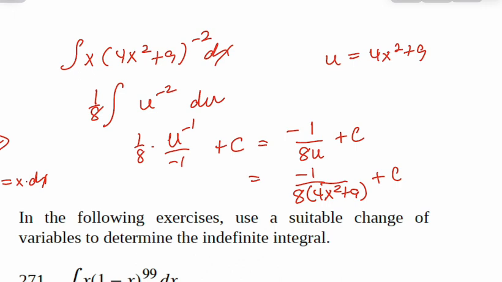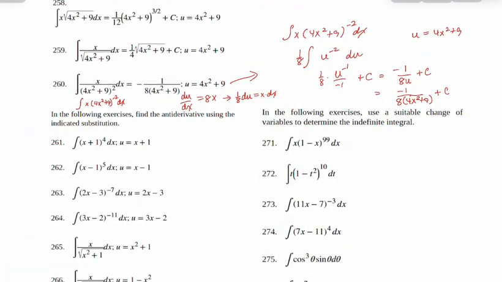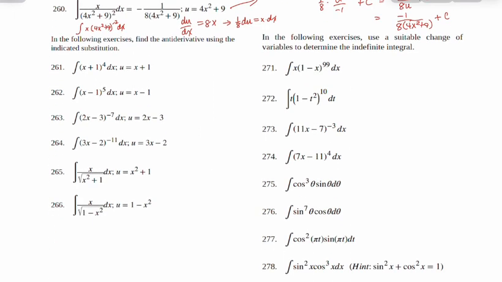Okay, so those first problems, they have given you the u. They have provided the u. In the next set of problems, they have not provided the u. It is your job to figure out what is stuck, what is my u. Now let's go through the process first for a few of them, and let's discuss what the u should be. So, I'm sorry, 261 to 266, they've given you the u. Let's talk about 271 to 278.